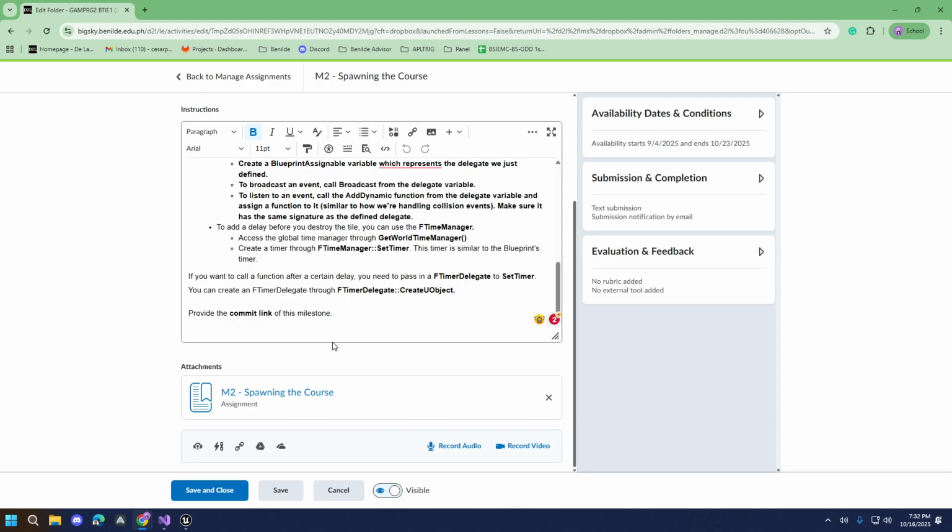It is the mechanic of the game where it'll spawn tiles, and then what the player doesn't see, of course, is when it passes the tile, it will destroy the tile behind. We want game mode to handle that because it's part of its mechanic. We don't want tile to handle that because it is out of its scope. Tile is no longer just a tile but a tile that can destroy itself.